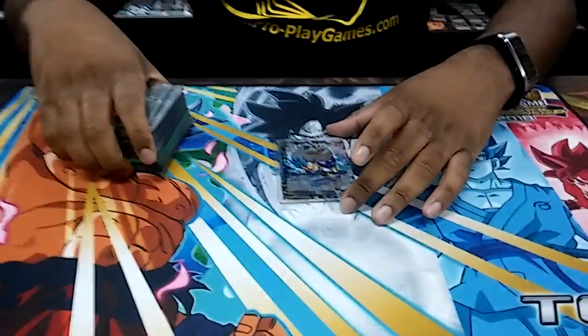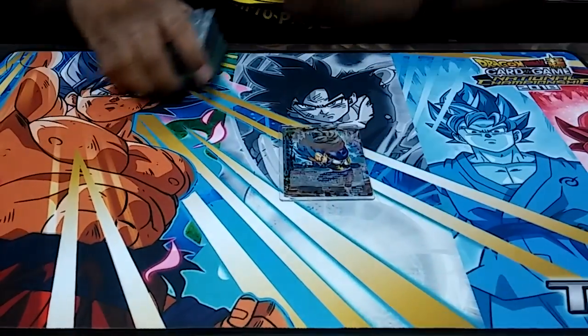I'm here in Jack's Game Center, my local store, and I'm coming here today to show you my deck profile for my third place OTAKON at the regionals. The leader I used was Explosive Power Vegeta.